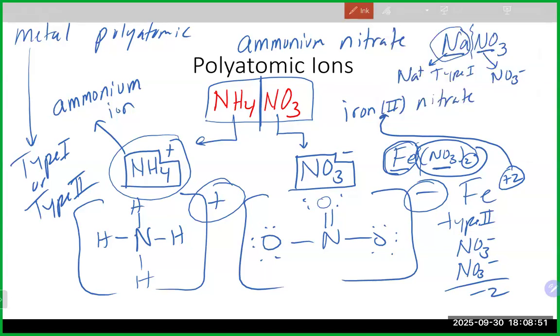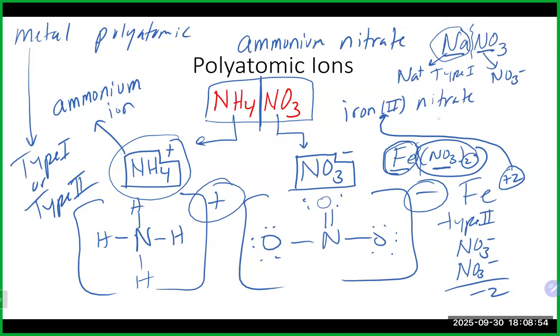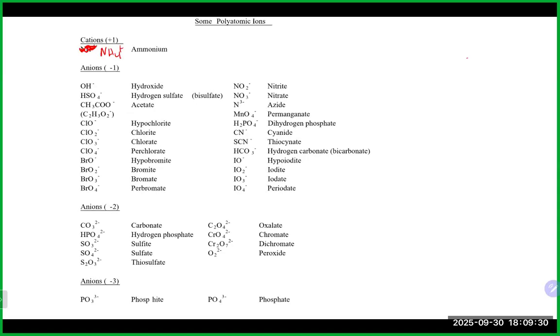Question on that there. By the way, in this formula that I wrote, why did I not just write the formula like this? What does that imply? I have how many oxygens in this case? 32, which seems like a lot, perhaps not what I want, right? So whenever you have more than one polyatomic ion, you always need to put parentheses around the polyatomic ion and the number on the bottom to indicate that you have, for example, 2 of these units. And clearly we didn't have 32 oxygens and 1 nitrogen in that particular case. Any questions on that there? Good, let's go back.